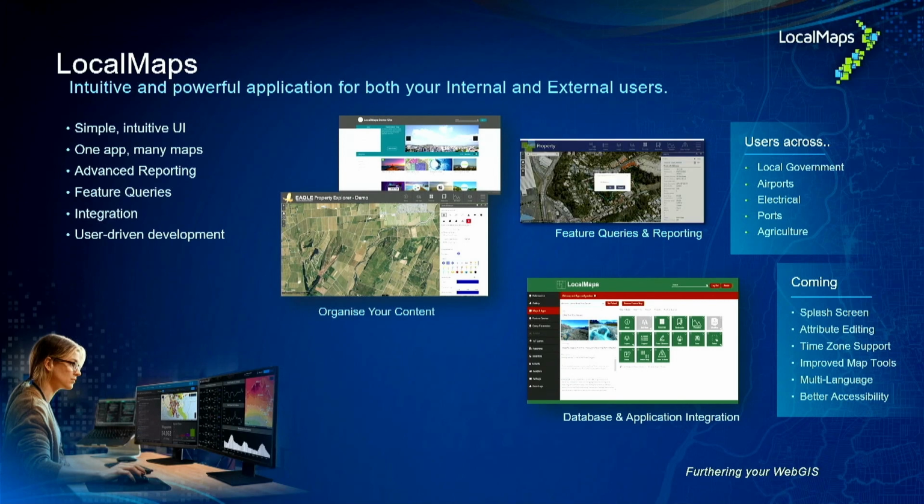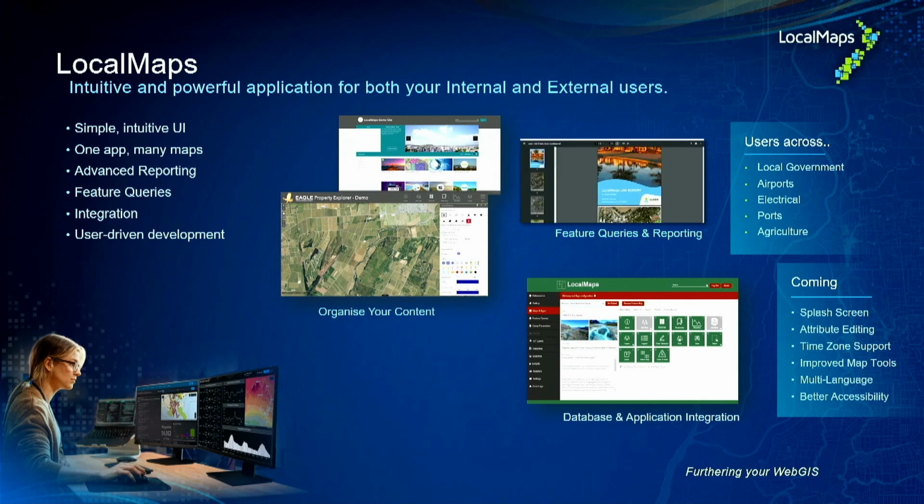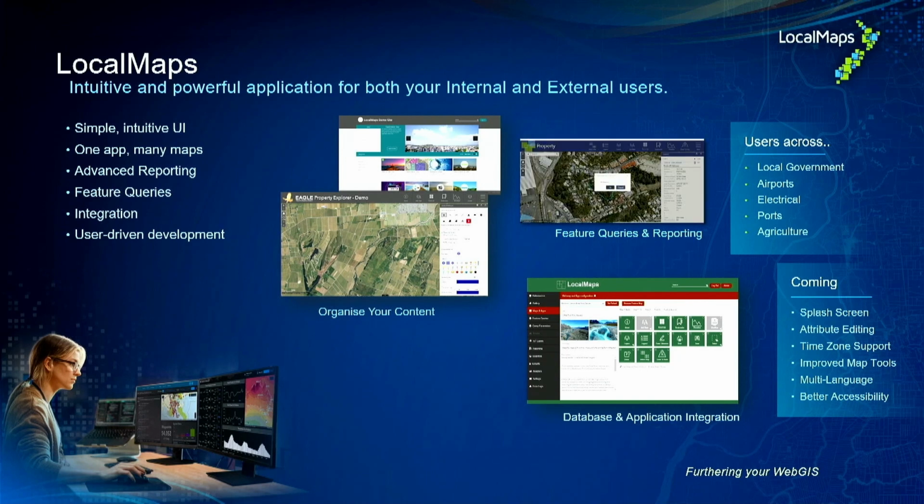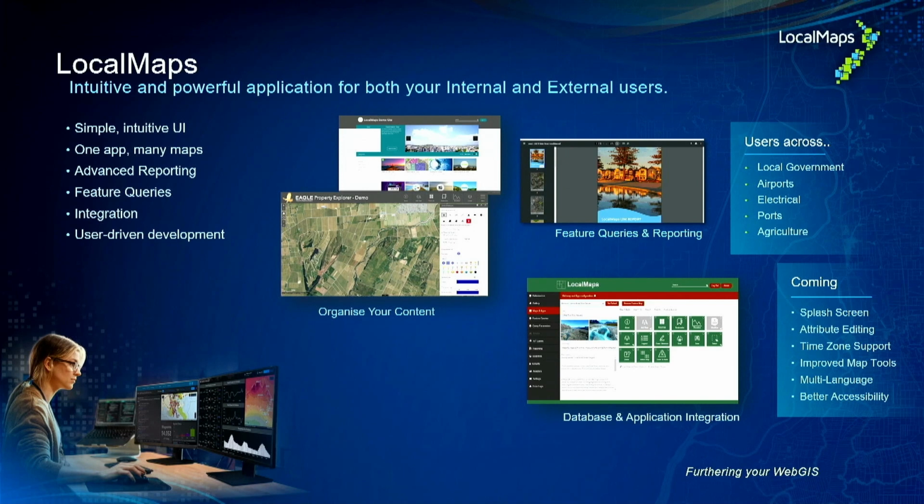All of the applications and capabilities that you saw at the end of part 1, those amazing web applications like dashboards and web maps, and that great stuff you can do with just a browser now. Local Maps fits into that same mold, and it's an Eagle-developed application to allow you to do a number of things for end users who maybe are not GIS specialists, but have got a desire to do some pretty advanced things. Local Maps is an ongoing development effort by Eagle, and to tell you more about what's new and what's coming, I want to pass across to Aravind, our Local Maps product manager.